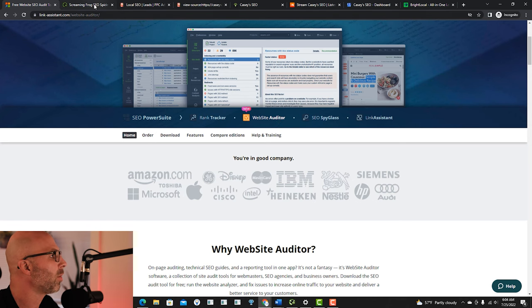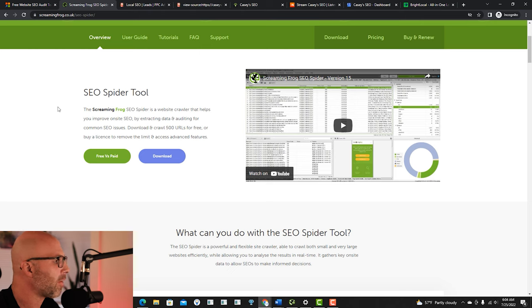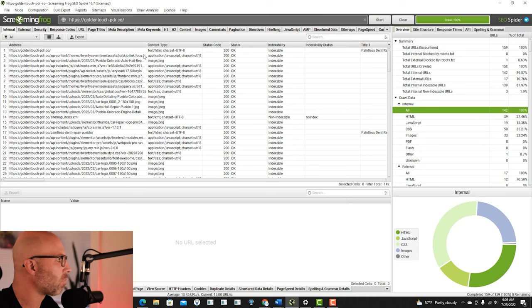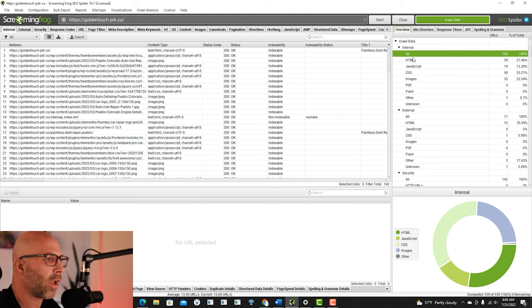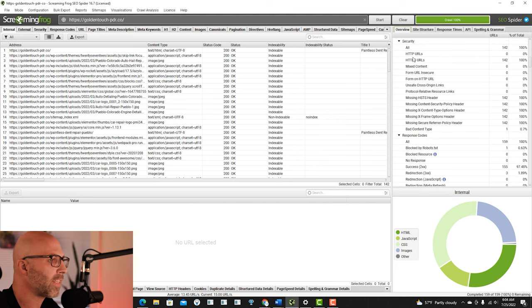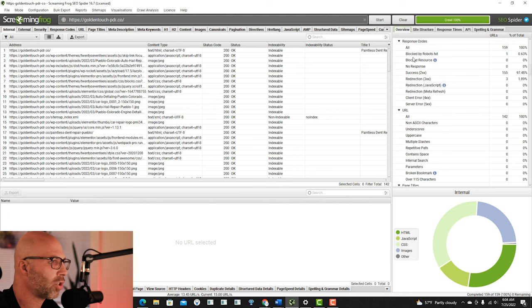But for today's tutorial, we're going to be using Screaming Frog. They have a free version and a paid version, but all you have to do is go ahead and download the free version, and it will look something like this. So I just went ahead and audited a website. And as you can see, it pulls up all the links that are on the website. Now you can go over here to the overview tab. There's a site structure tab and a couple other tabs that you might be interested in. For our purposes, we're going to be looking at the summary on the overview section, and we're going to just scroll down and see if anything pops out with any issues.